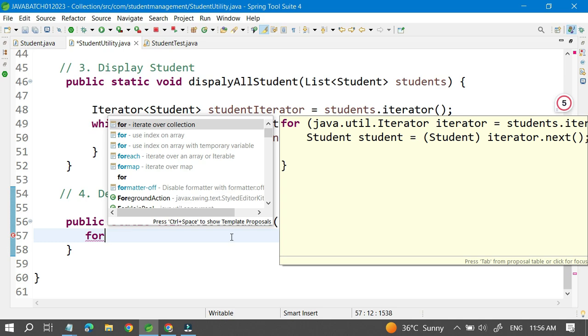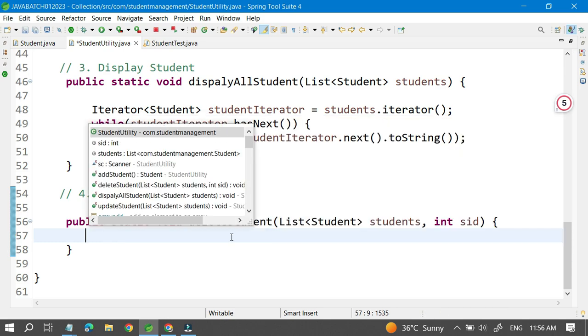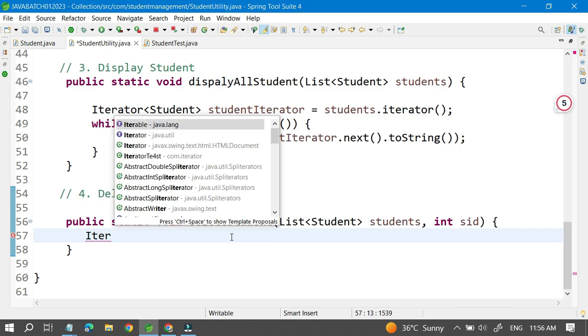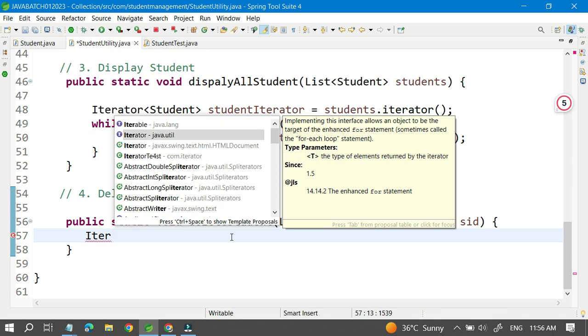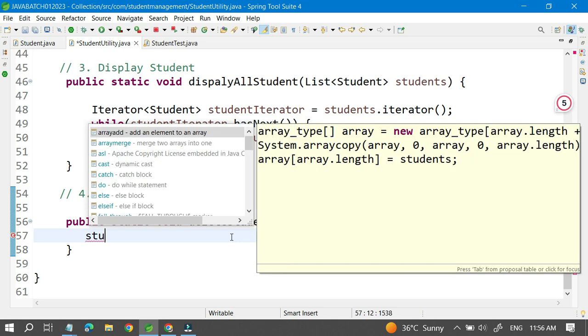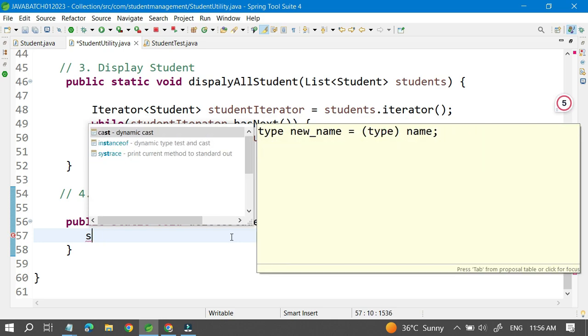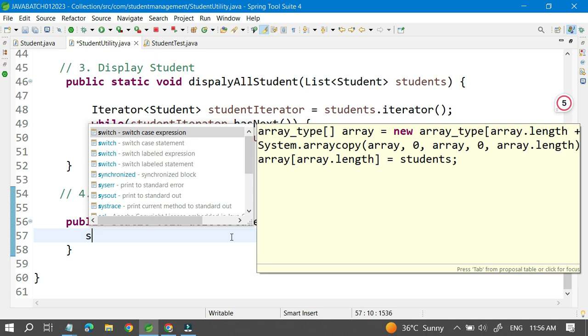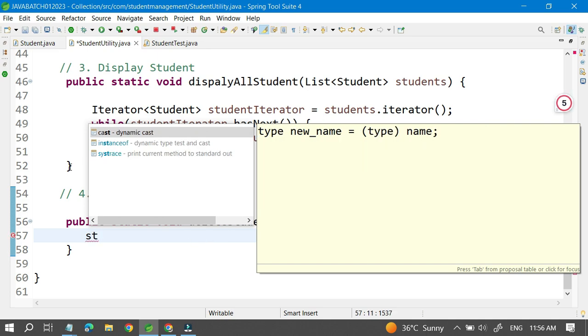We can create one iterator, with student type.